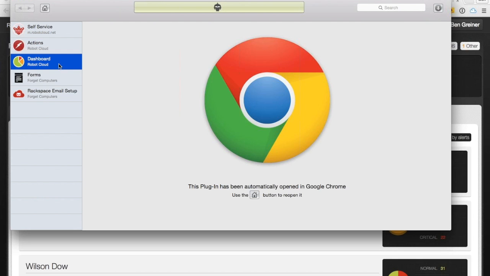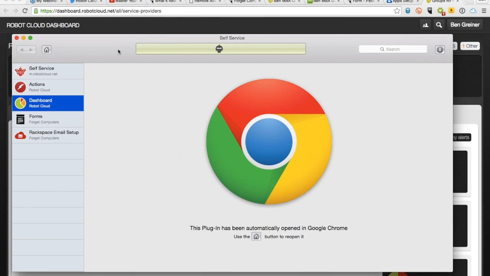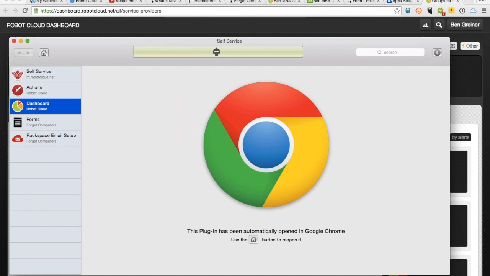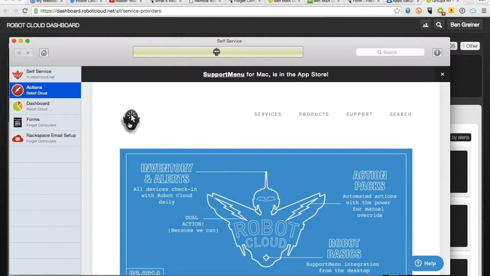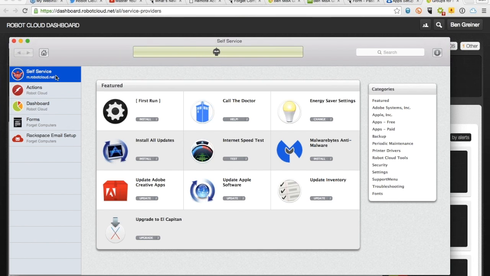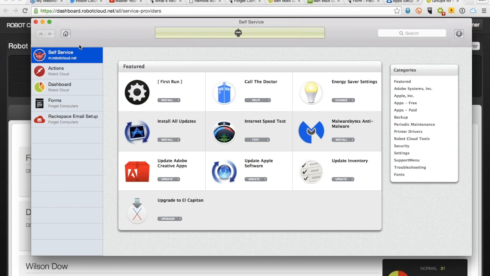And then, of course, we've got dashboard that could go out to everyone if you want it to. It doesn't have Tad. I think that only goes out to our pro support customers. Is that right? Currently, if anyone wants to add it to their client list, you could do that. And then we designate whether a computer is in actions or inventory alerts. Inventory alerts will not have any actions, so you won't really see anything in self-service. But that's a good way if you're troubleshooting. You're like, why am I not seeing anything in self-service? Well, check here, and if you're in inventory alerts and you need to be moved to actions, let us know.